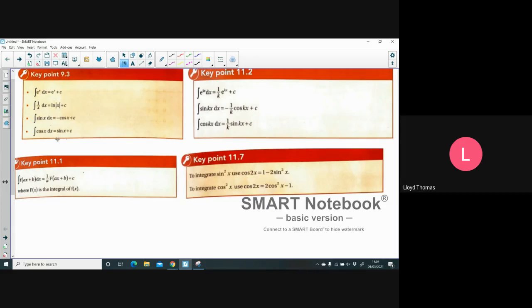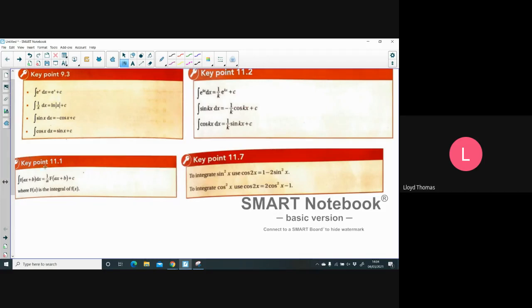Others that involve trig, apart from these over here, which we're going to come to in a moment, are given to you on the exam. So these on the right-hand side stem from what I'm doing here. There is a log one as well, which I might do an example of in a moment. But if there is a constant k multiplying the x term, then you divide by that constant. So when you are integrating e to the kx, it stays as e to the kx, but you divide by that constant. The way to think of it is you divide by the differentiation of the power. Same thing goes with the sine and the cos. We divide by the k, or it becomes 1 over k.